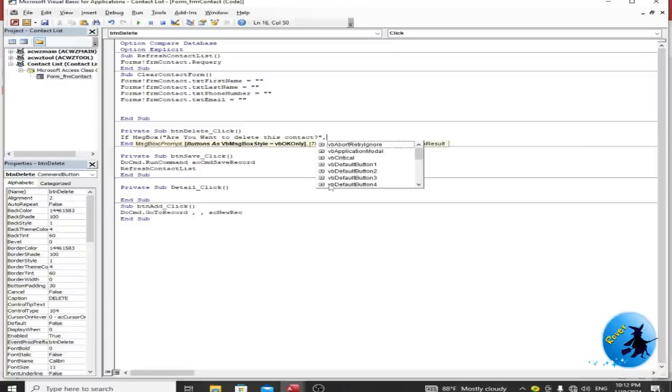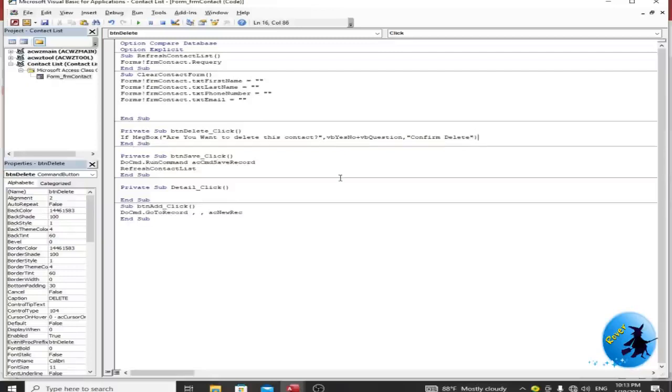Then vbYesNo plus vbQuestion, confirm delete, then close the comma, close the brackets, equal vbYes.